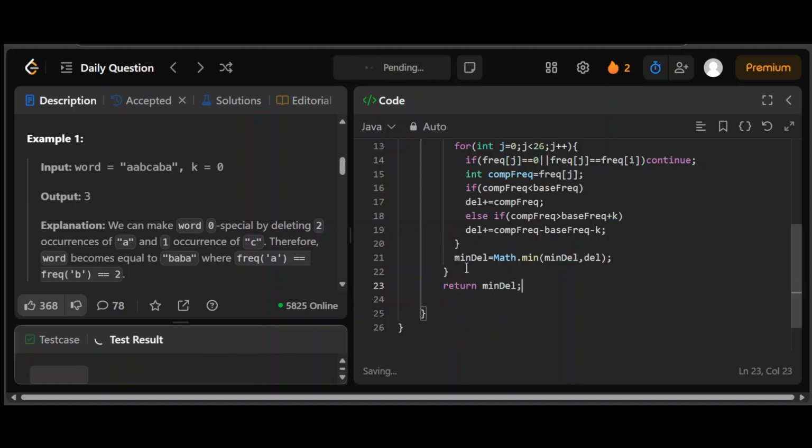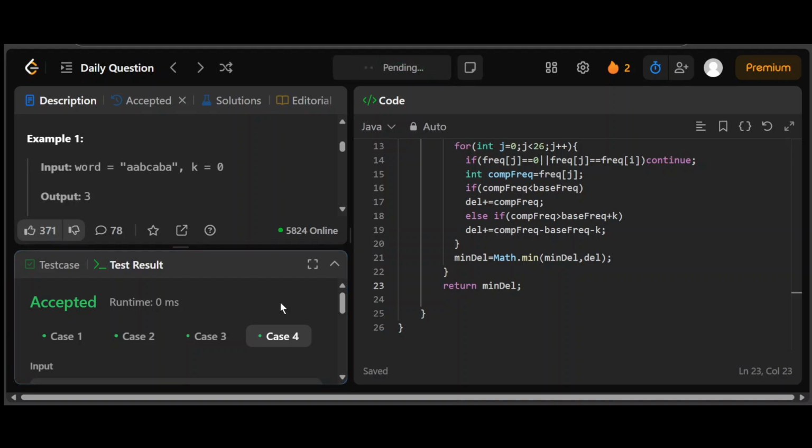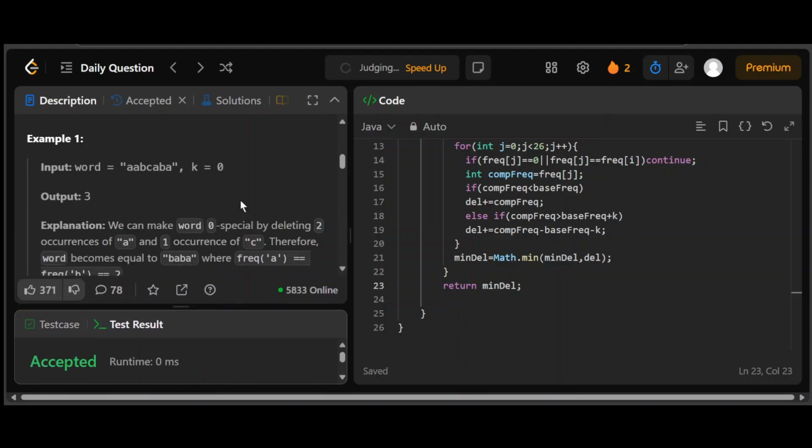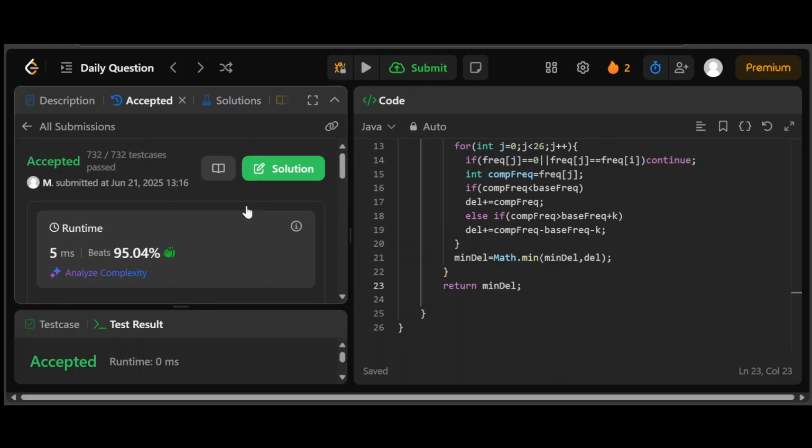I'll run this. Okay, this is accepted. Let's try submitting it. And this is accepted.